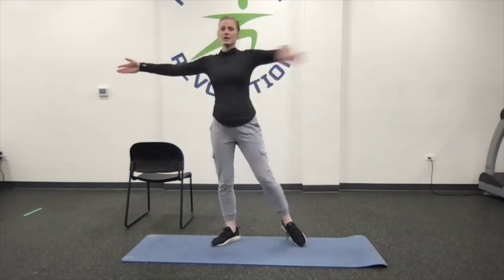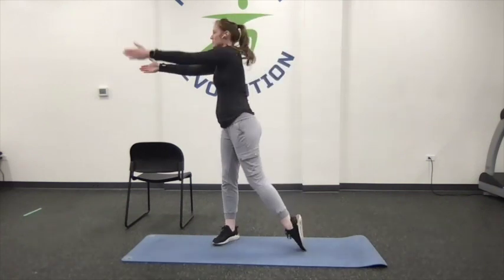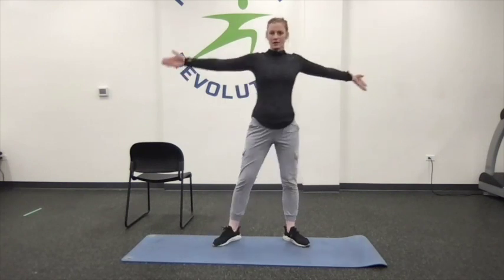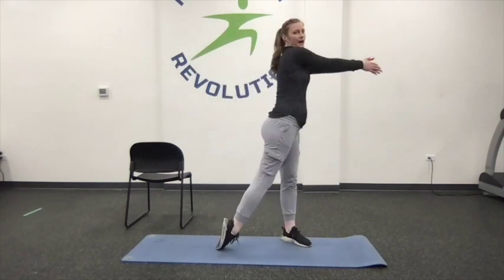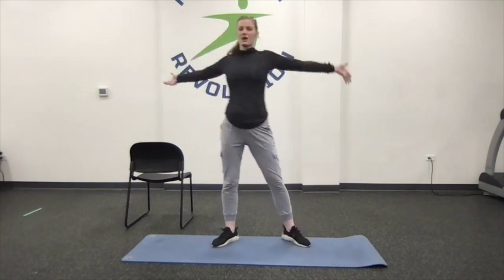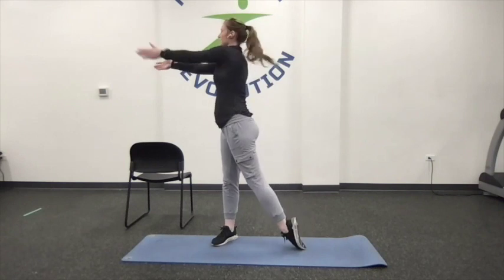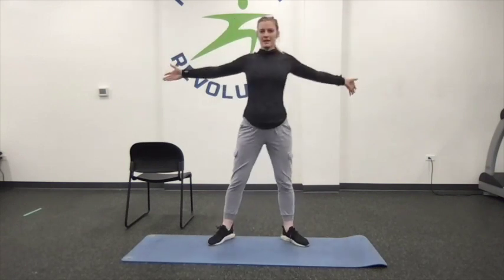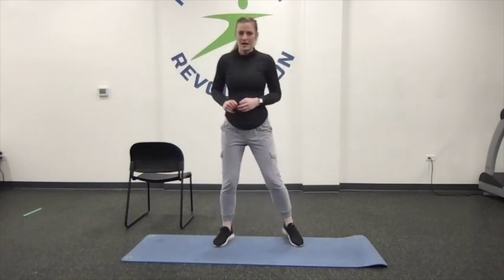We're going for 10. Open. 1. Open. 2. Open. Make sure we're pivoting. 3. Good. Pivot that back. 4. Open. 5. Open. 6. Nice and tall. 7. 8. 9. And 10. Very good.